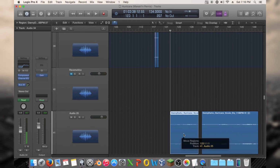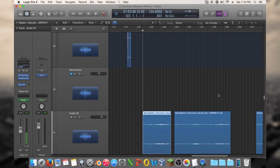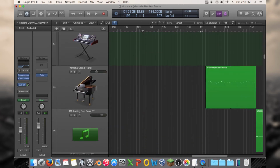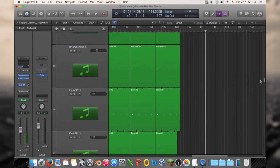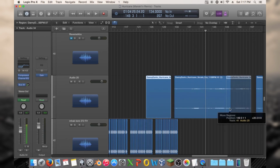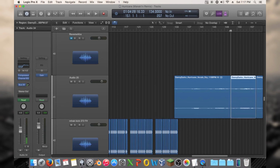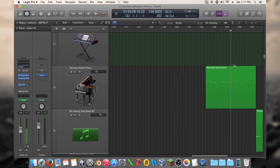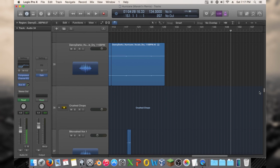So, okay, we want it to start right there, which would mean if I move this over and line things up, I believe that's lined up. Okay, so I do need to cut off that one extra part there. And then I should be able to just start it at the end of the section, which should be right here. And then, yep, because there's the edge right there. And we should be good.